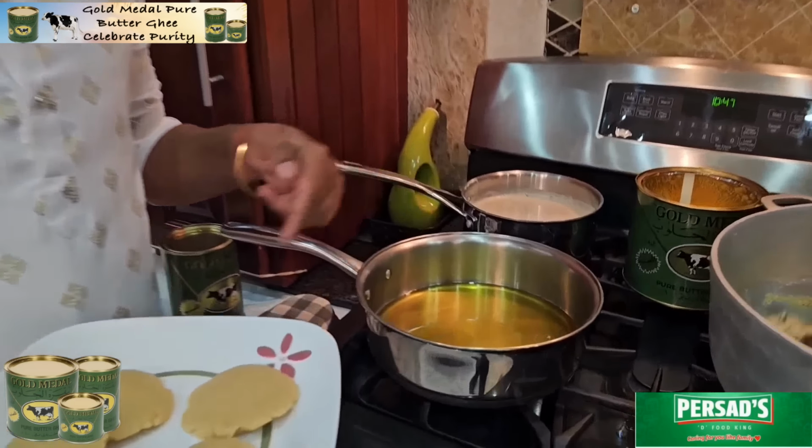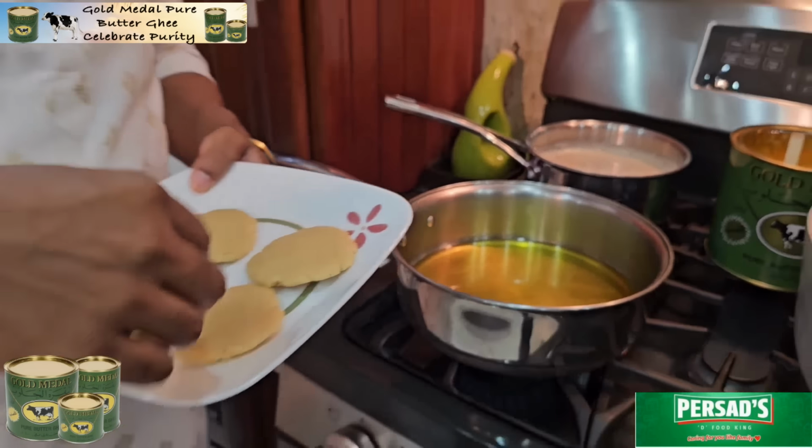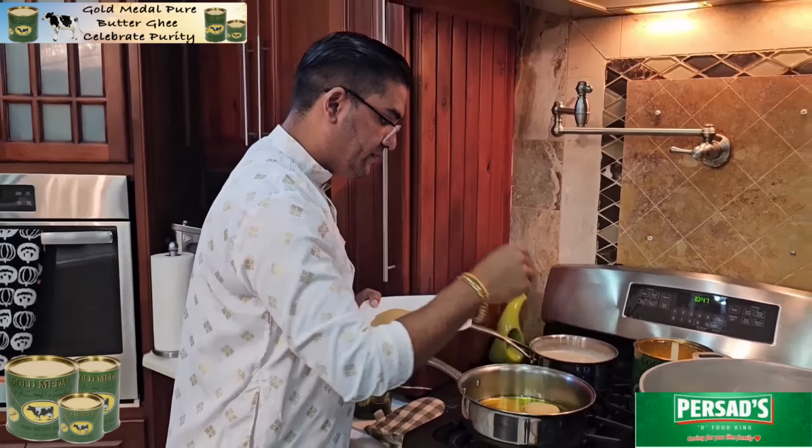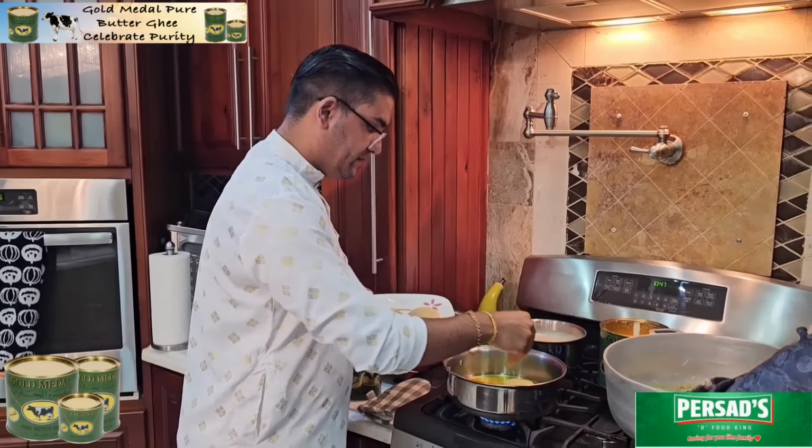I've already placed some ghee to heat in a pan. And now I'm going to add my roat dough that I squeezed between my palms.